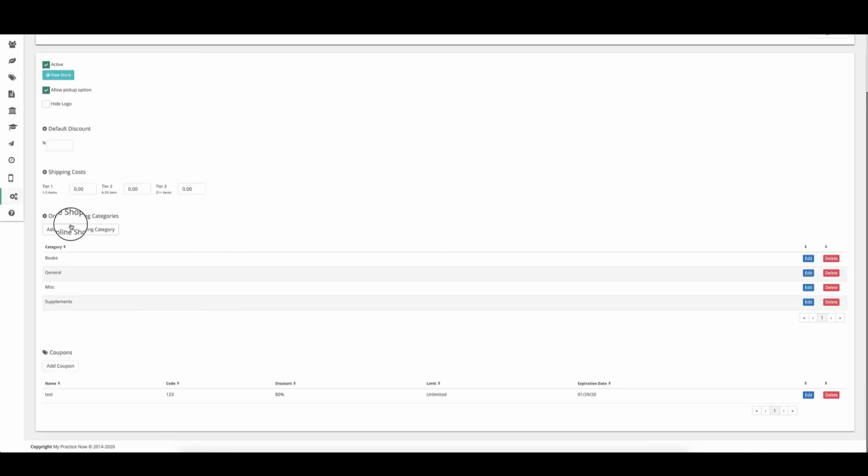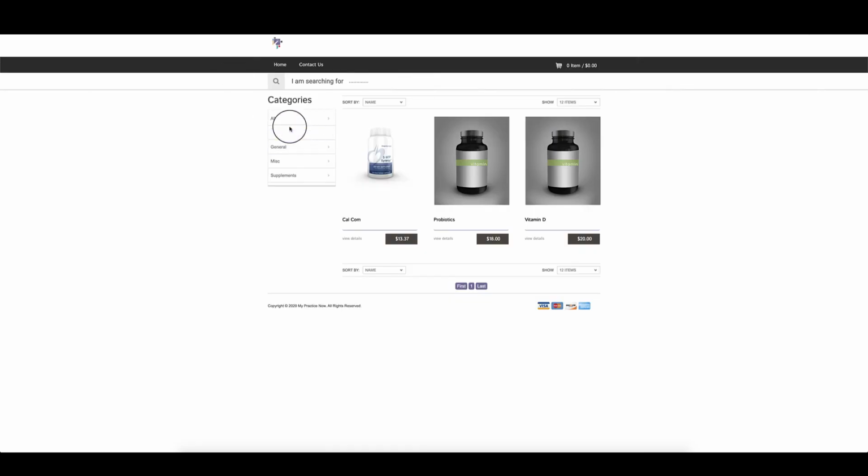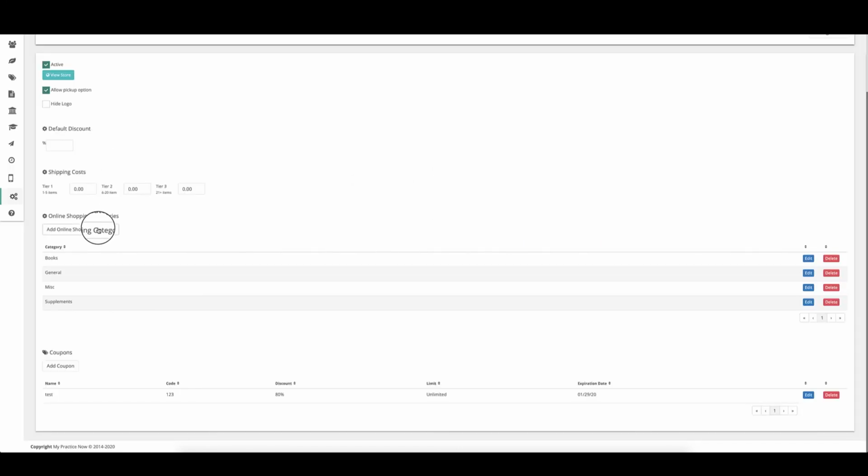You can create online shopping categories, which is something similar like this. Books, general, miscellaneous, supplements. These are the categories that you can create for your patients to search supplements or products faster. And then at the bottom, you can create coupons. For example, a Labor Day sale, a Thanksgiving sale.